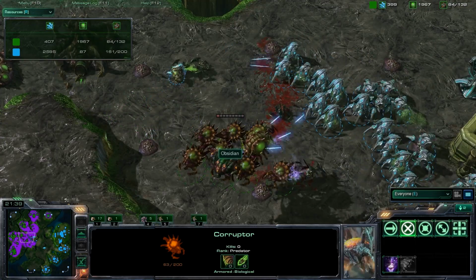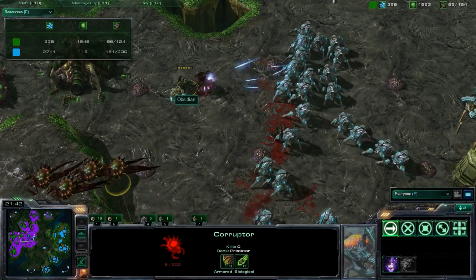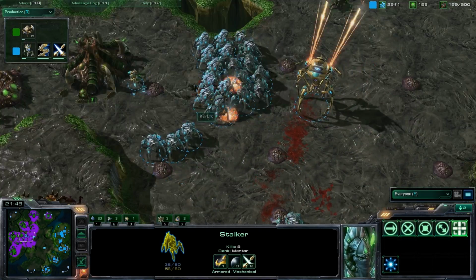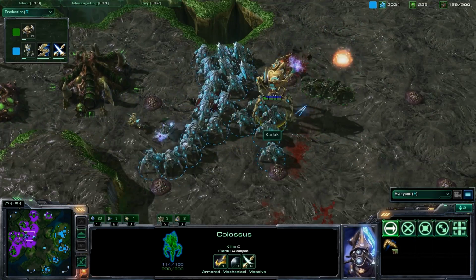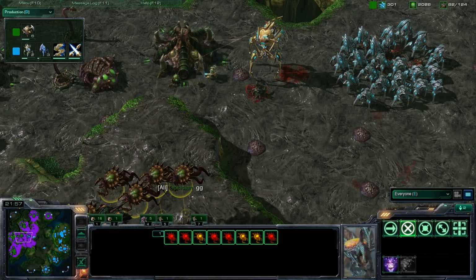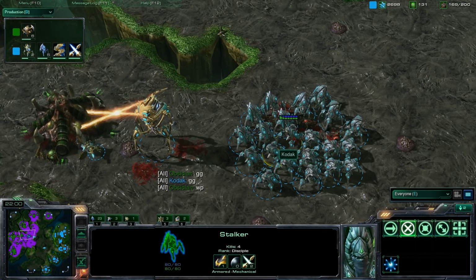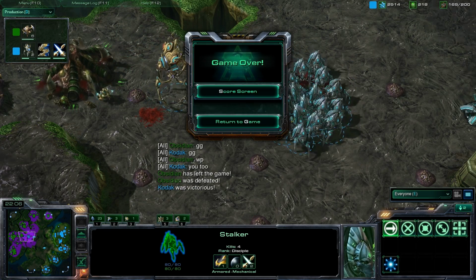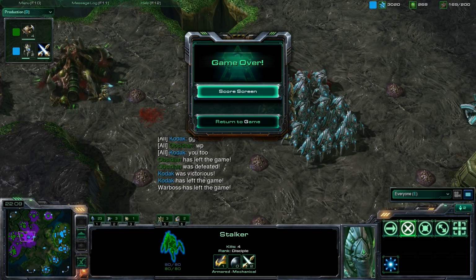If we check the income or the money tab, only 400 minerals left for Obsidian, 2,700 for Kodak, so Kodak needs to keep warping in more and more units. He's got some more Colossi on the field, and he really needs to take down those Colossi with the Corruptors and the Overseer here. As Obsidian gives the GG, he knows that the writing's on the wall, and Kodak takes this one.